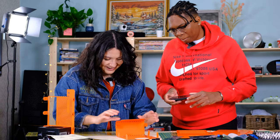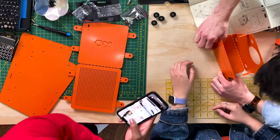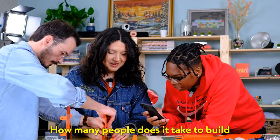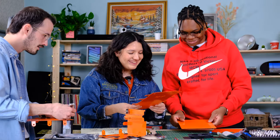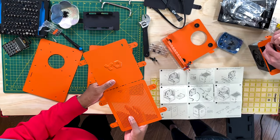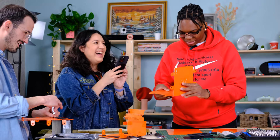Kind of. Okay. And then. That's a clean 90 right there. That's not a clean 90. I think like this part will go straight in like that. And then this part is going to come back up along this line. How many people does it take to build a case? Three. Someone has to bend this. You don't want to. Have you bent anything? No. Nah, you're bending it now, pal. You have to. I'm bending these. Oh my gosh. Nah, he got it. Like this? Yep. Oh, I feel so wrong.